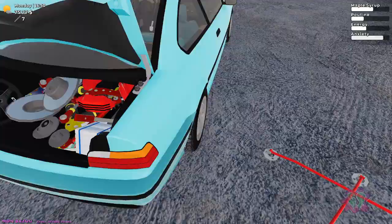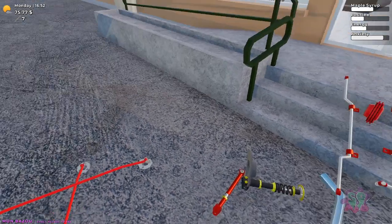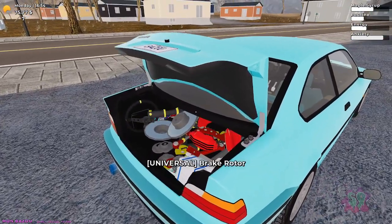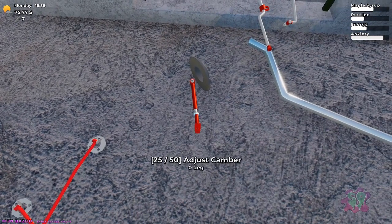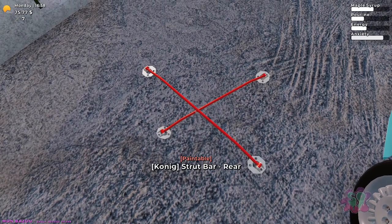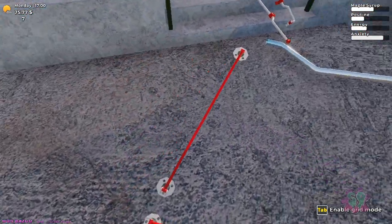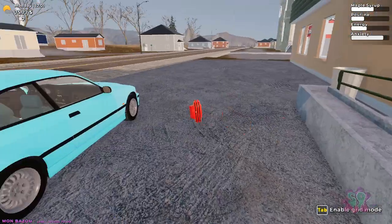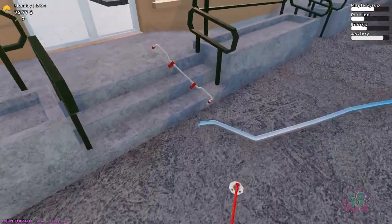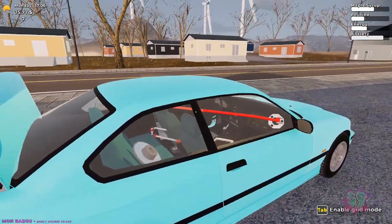It's going to be kind of interesting how quick this little bad boy is going to be once we get all the good stuff on it — with that one Congo engine. I know it's at $2,550. I'll put some of this in the back seat, try to see if I can get it all in there. All right, we've got all kinds of stuff in here.